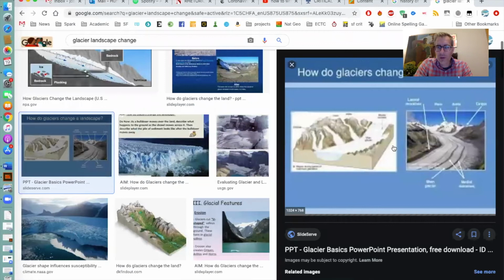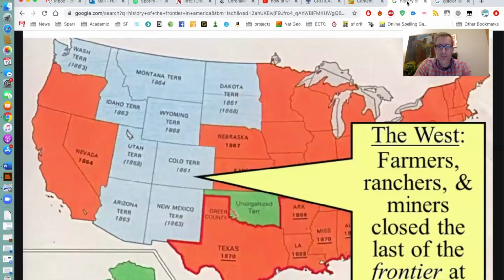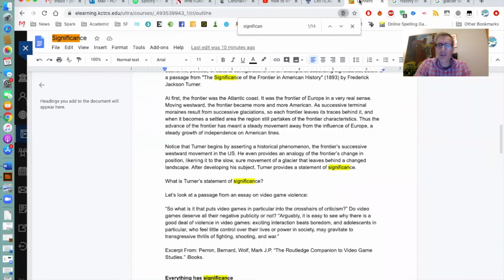So the glacier moves through, it actually flattens everything. And so you can see here, the glacier moved right through this part, and that's all flat. Whereas the stuff around the glacier is still hilly or mountainous even. I used to live in Indiana, and where I lived was only maybe 30 minutes drive from the end of where the glacier came through. And so as soon as you get to where the glacier did not go, you have hilly landscapes. But until you get there, everything is just flat. And so the Midwest in America is totally flat because there was a glacier there that went through.